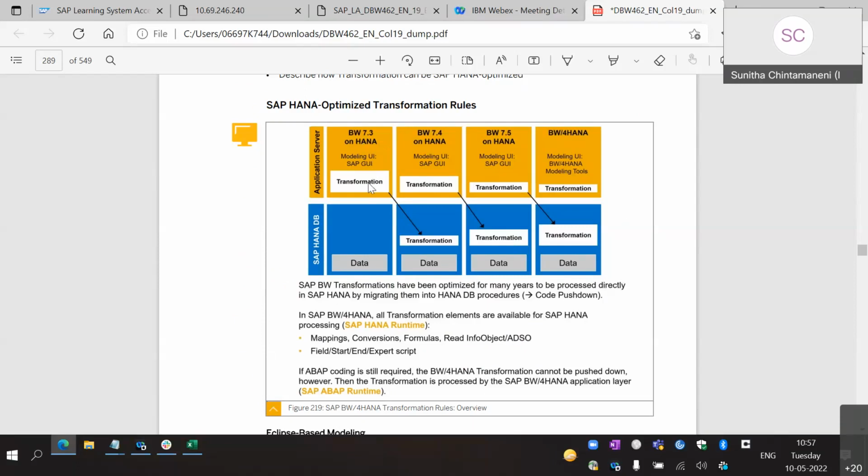From 7.3 on HANA, we had the HANA database included, so the optimization slowly started moving and some of the objects started moving down. The code pushdown approach started basically from 7.3. It was there in 7.4, 7.5 and finally BW/4HANA, where the main difference is the modeling tools. Instead of the GUI, we do everything in modeling tools, and a major part of it has been moved to the HANA database.